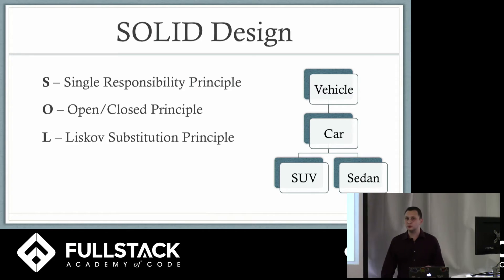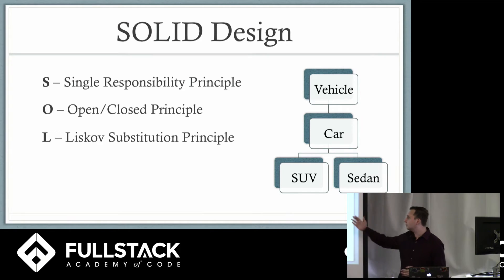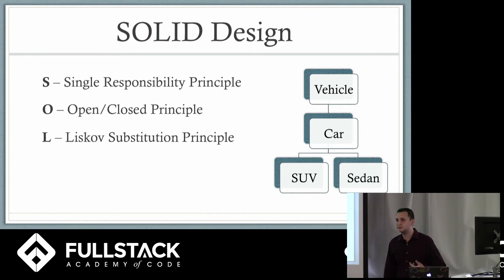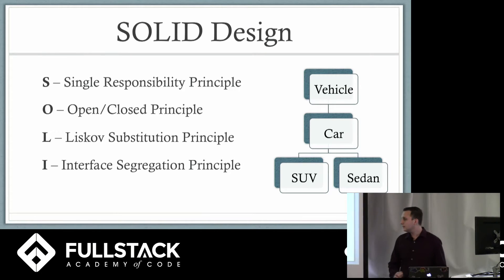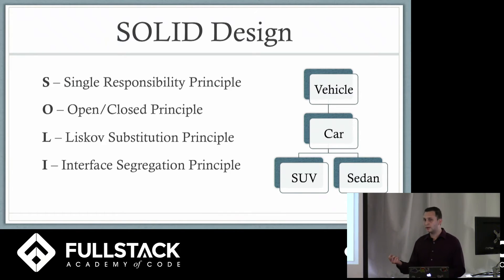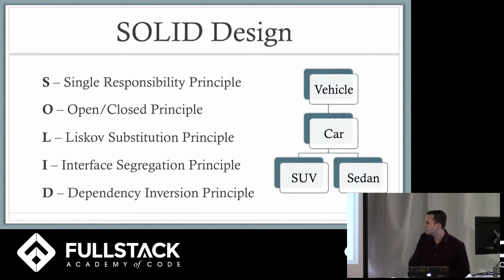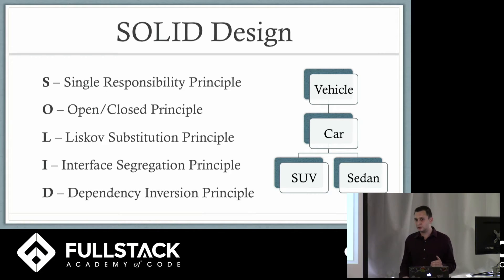The Liskov substitution principle is really cool. If I was making a racing game with vehicles and a subclass cars, and I designed the whole game around cars, then later decided I needed more specific types like sedan and SUV, I should be able to go back and replace car with sedan and SUV with no problems, if the structure is properly implemented. The interface segregation principle means you as the programmer should be able to pull whatever structures and methods you need from an OOP design and avoid the ones you don't want. Finally, dependency inversion: you want the design to be top-heavy — abstract as much information to the top as possible.